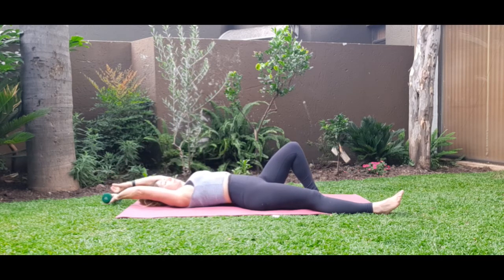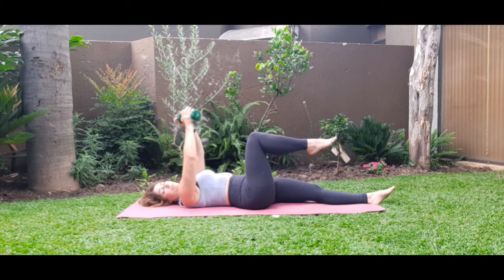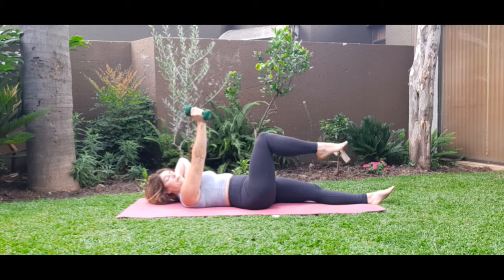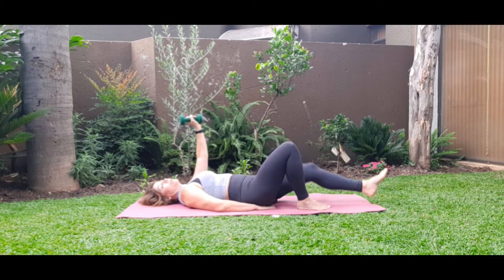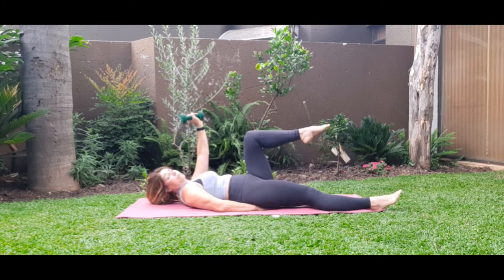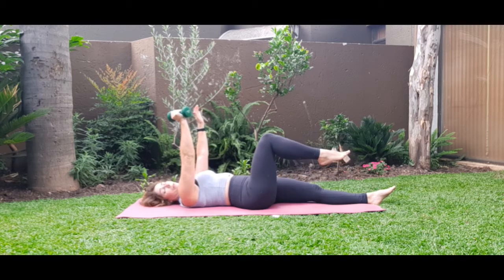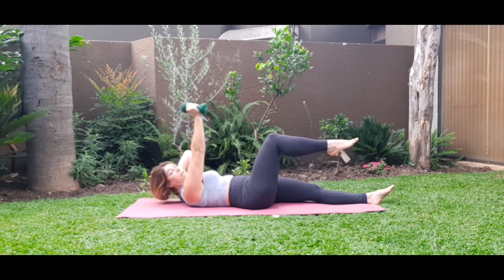Release it down. You can stretch it up or change sides. So, same hand, same knee bends. Push the knee out, holding behind the head. If you're not keeping that imprint, you can put that hand under the butt. Sorry, the butt's on the floor. The foot's on the floor. So, bending that knee, hand behind the head, push the knee out and squeeze.